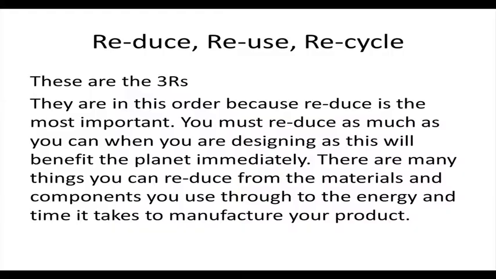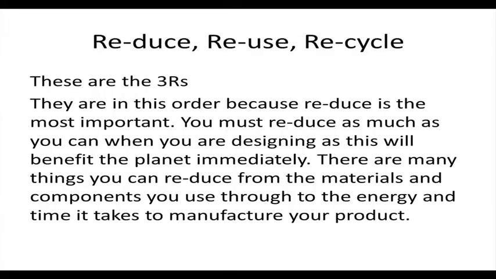If we can somehow reduce the amount of waste, we can redesign the product. We can design the product in such a way that we can reduce the amount of waste that is produced. That will of course benefit the planet immediately. There are many things you can reduce, from the materials and components you use to the energy and time it takes to manufacture your product. So there are many things that can be done.